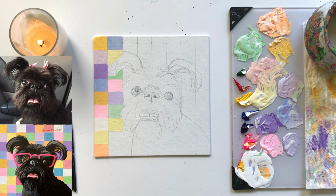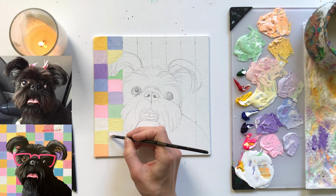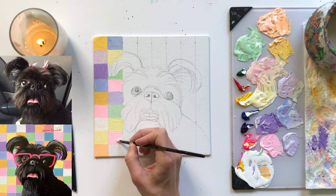Now, if you have to break this painting up into separate sittings, you can use saran wrap or aluminum foil, or if you already have a paint palette that you can cover, make sure you seal it really well and then just come back to these colors later. It also helps to have a spray bottle so you can keep them damp at all times.